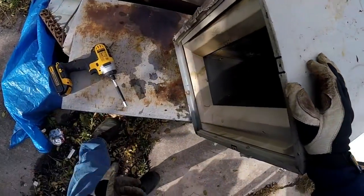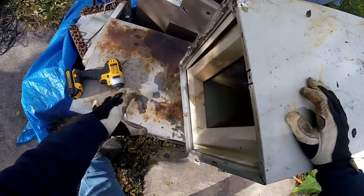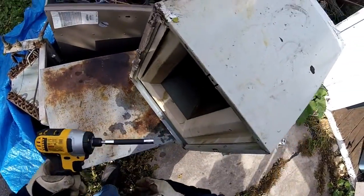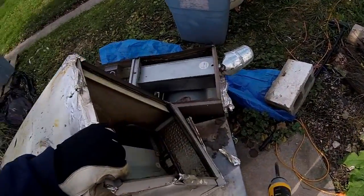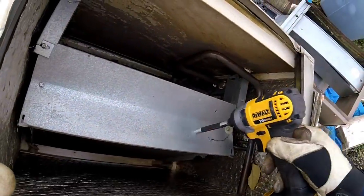All right, so the first thing I'm going to try to get out is in this air handler. There's the plenum, or whatever this thing is. It has that aluminum copper radiator in there. This is all copper. So, yeah.